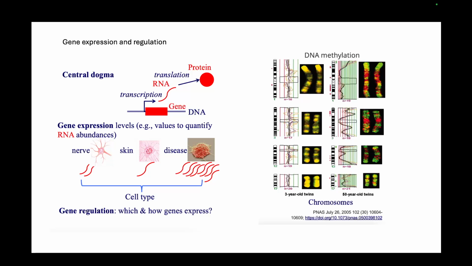The major part is at the transcription level, where a transcription factor will come and bind to the promoter, and then the mRNA formation will start. This coming of the transcription factor, its binding, and the starting of the transcription of the gene is highly regulated. It is highly regulated when a transcription factor should come and bind, and at what position it should bind to give a good mRNA.